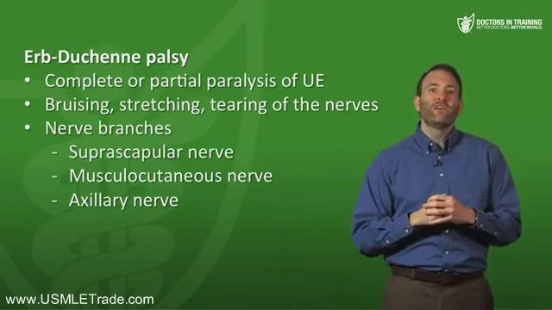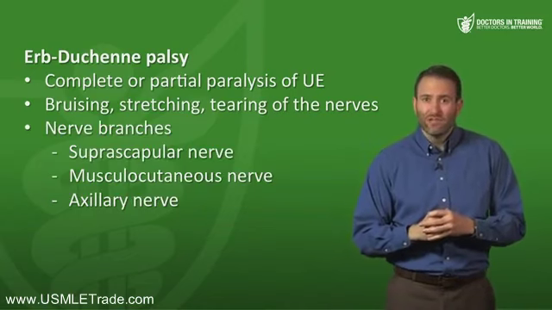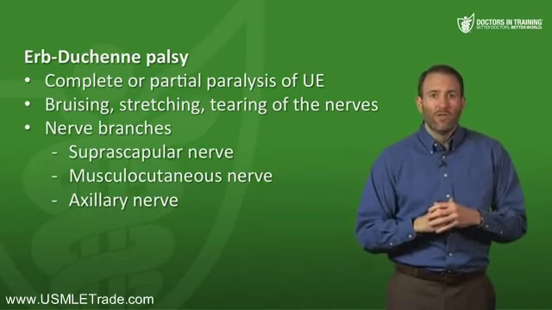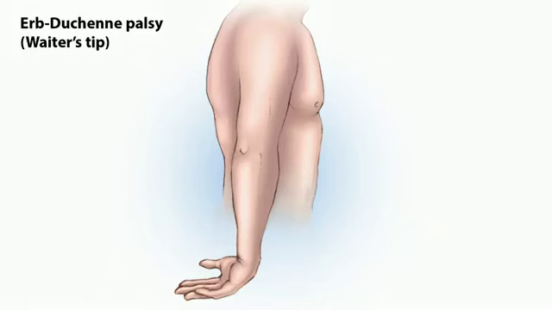Now, the most commonly affected nerve branches are the suprascapular nerve, the musculocutaneous nerve, and the axillary nerve. So with those nerves being affected, what will the patient look like? Well, there's going to be loss of sensation in the arm and atrophy of the deltoid, the biceps, and the brachialis muscles. The limb is going to hang down by the side, so you have paralysis of your abductors. It is also going to be medially rotated, so you have a paralysis of your lateral rotators. And then the forearm is going to be pronated, so you have loss of the biceps.